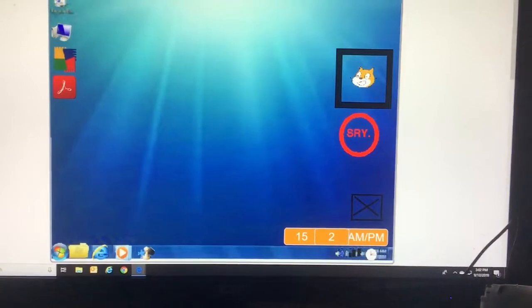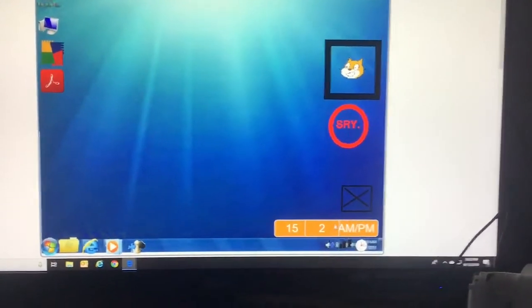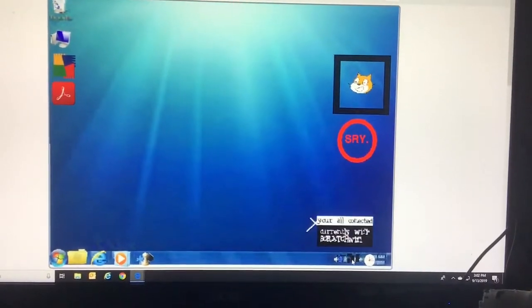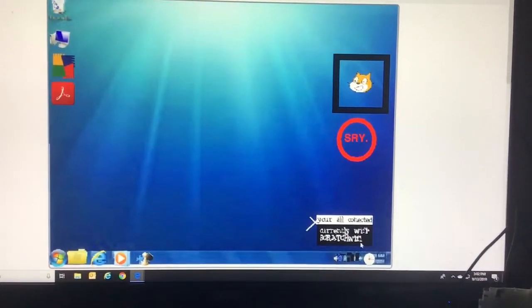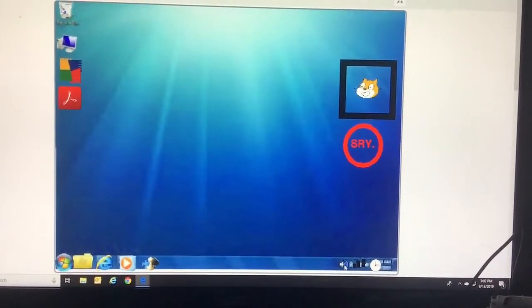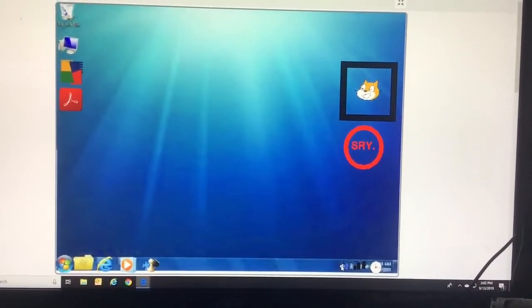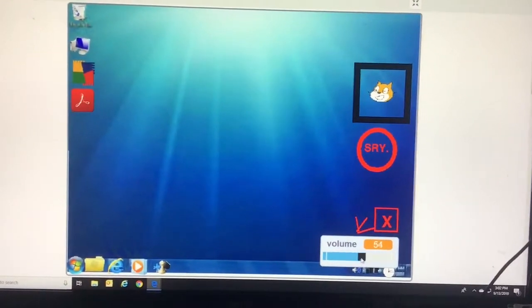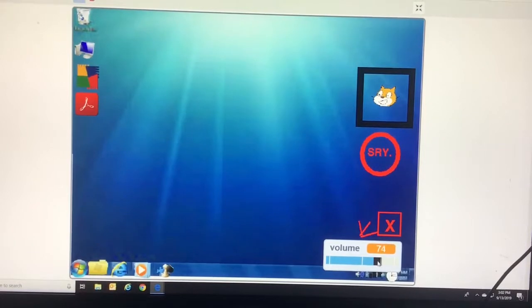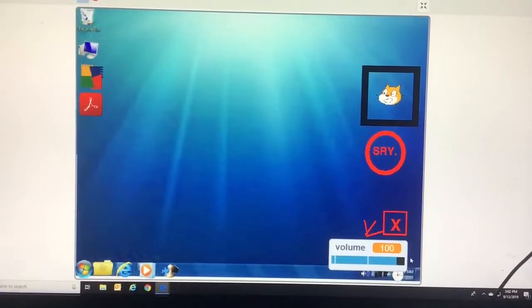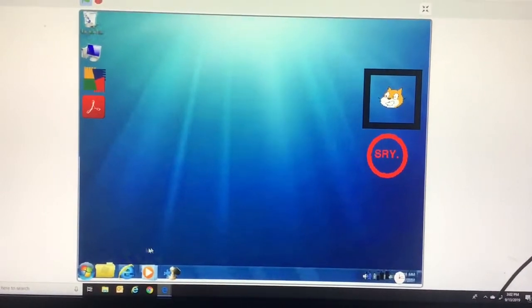The time here is a little wonky, but that's Scratch logic for you. For Wi-Fi, it just says you're connected to Scratch Wi-Fi. Nothing special there. Sound. Here we go. You just do this to affect the sound. It defaults to 75 when you load up the project, but you can change the sound. Let's just put it at 100 for this project.